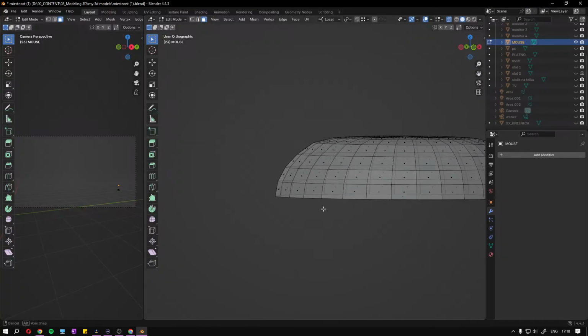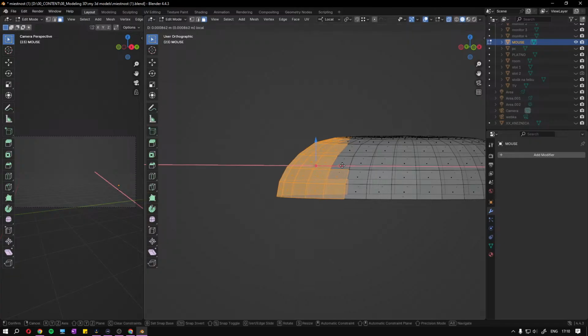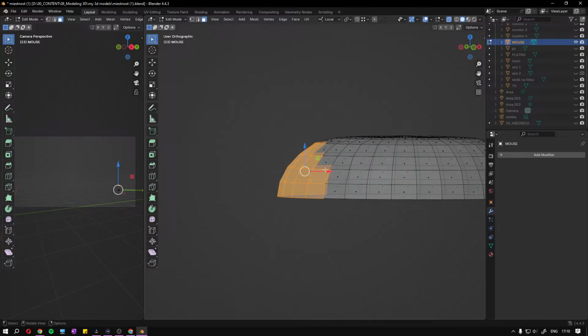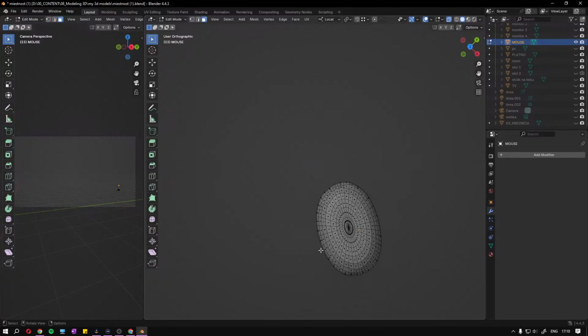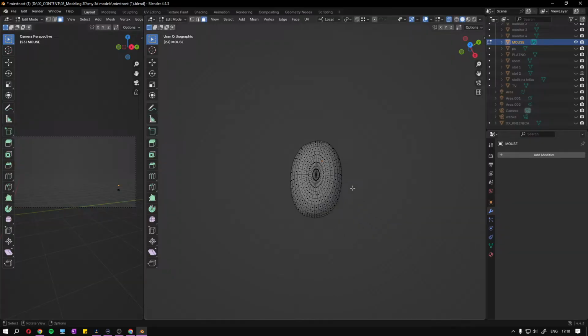So just a little bit, to make it look more like a mouse. Like it's looking like a mouse, but it's looking like a mouse for a freaking laptop.